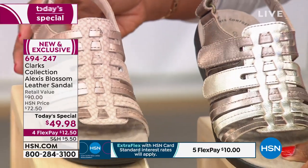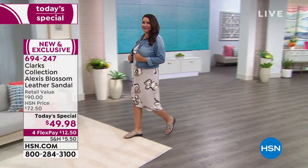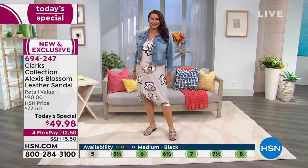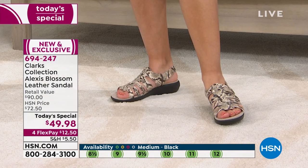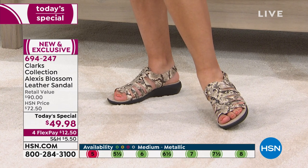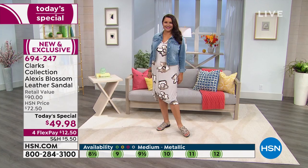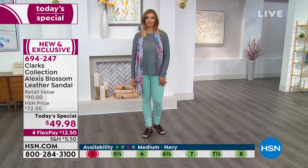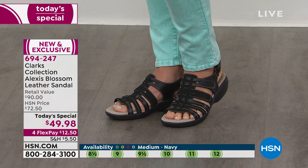You have a 90-day return policy for this time that we're in. If you want to pick them up — or pick up a couple of colors — please do. You can see the sizes remaining at the bottom of your screen. Green means good, yellow means it's time to make your decision, red means it's gone with a waitlist available, and gray means it's completely gone and even the waitlist is gone. Right now you're seeing a lot of green, and red in the size fives since we didn't bring in as many fives as we do of the seven, seven and a half, and eight — which is the average size of American women.